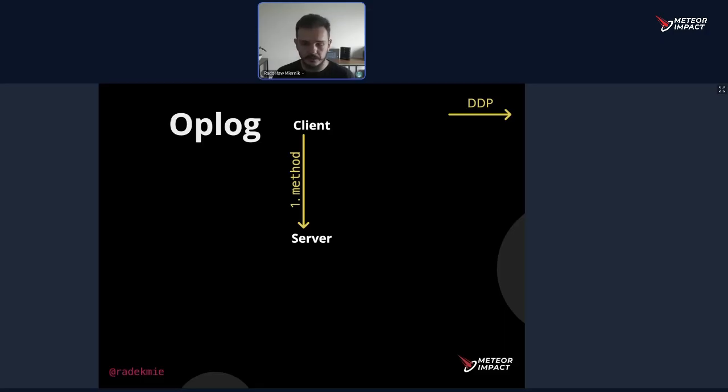So that's how the client communicates with the server. That's how the documents are sent. That's how the data is synchronized. That's also how the methods are executed. So in this case, by default, we will stick to the default flow. So it will be using WebSockets, but it's like a secondary thing.